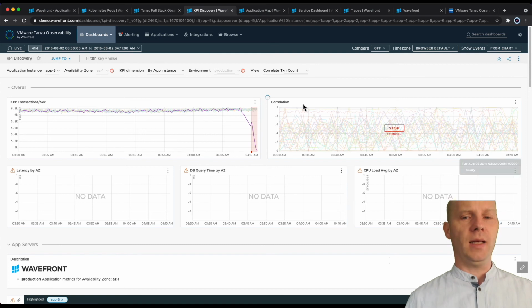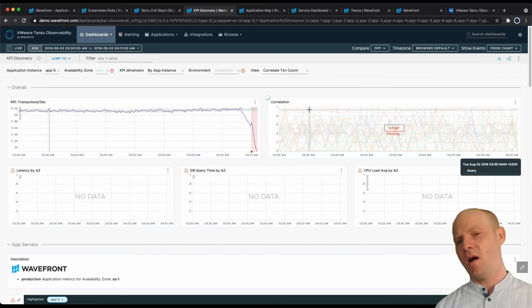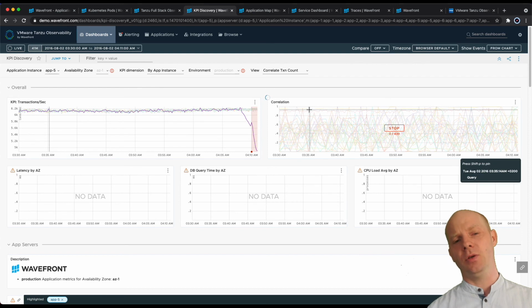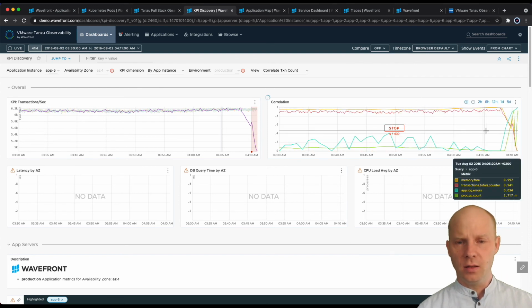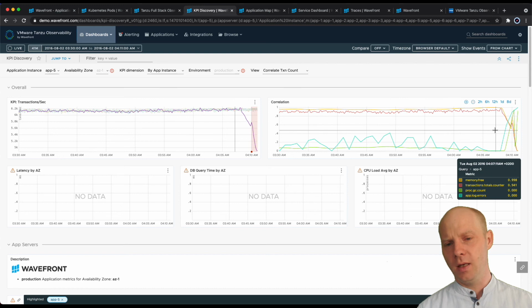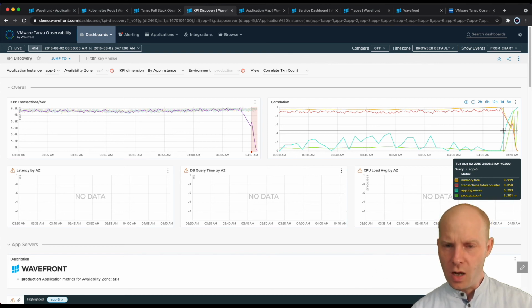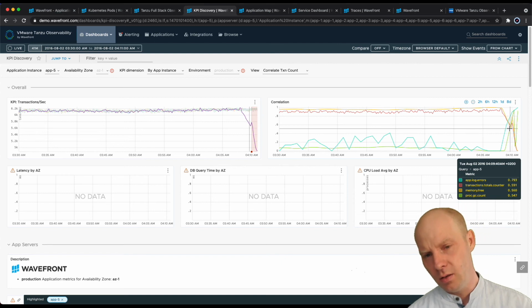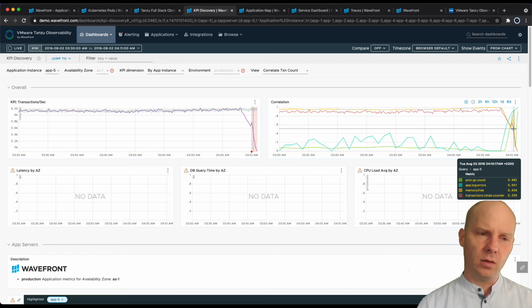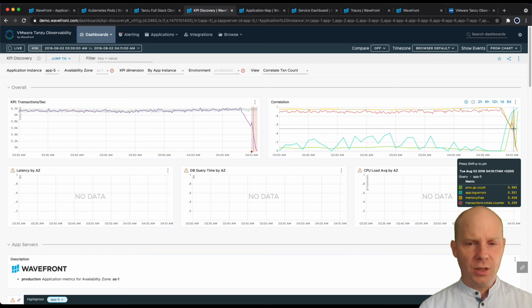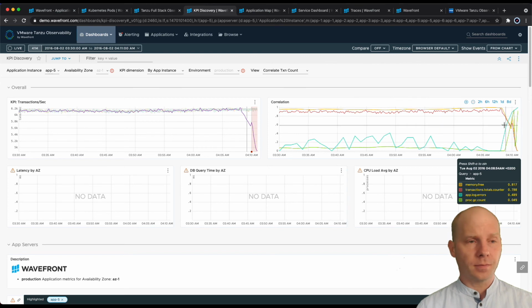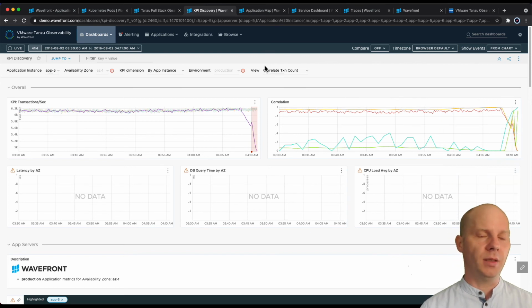So I correlate that. I see now only the directly or indirectly correlating metrics in this chart, and this makes diagnosing the issue a lot easier. And I can now see that there is the free memory, the transaction counter, the garbage counter, and application log errors that are directly or indirectly connected to the dropping transactions, and this is an issue with memory, of course. So I have to look at the memory part.